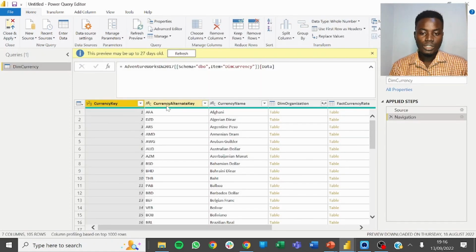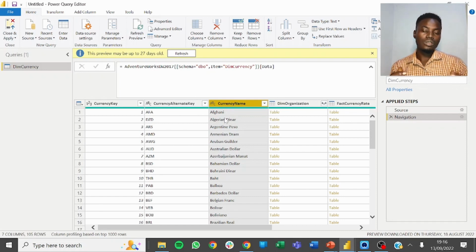We already know that these are the columns that we want to use, but we know that the column of interest right here is the currency name, because that's the column that is going to determine how we apply our filters. And we would like to see where it contains two instances of E, either they are consecutive or placed anywhere within the currency name. So we want to get a list of all currency names.